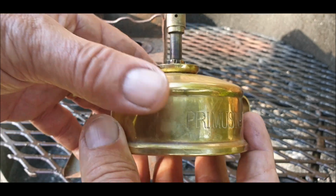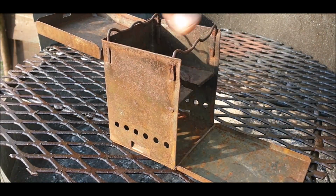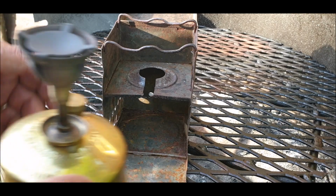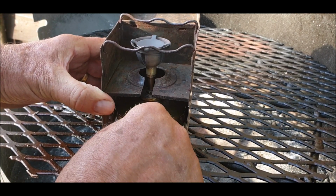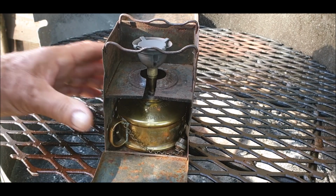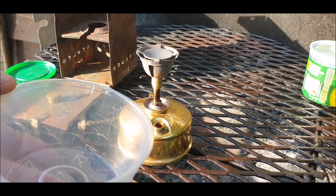And there you go. We're going to give this a go. I've not done anything to this, I just gave it a clean up and that was all. This actual device I found amongst my late brother's stuff. It was stored at my house in a trailer, so I thought, let's just have a go and see what it runs like. I'll pull it back out in a minute, I'll put fuel in first and come back to you in a sec.